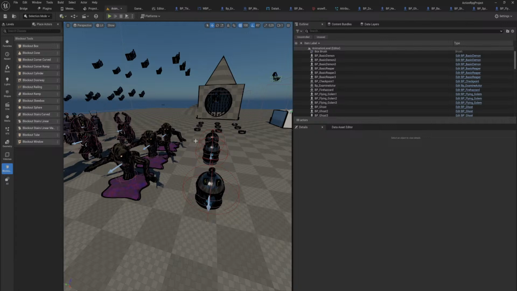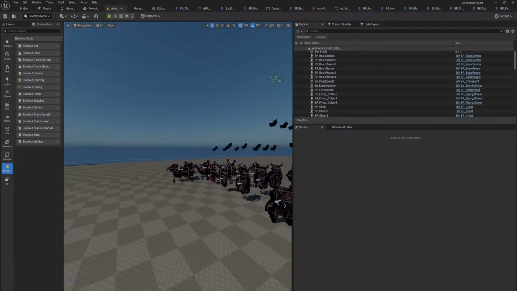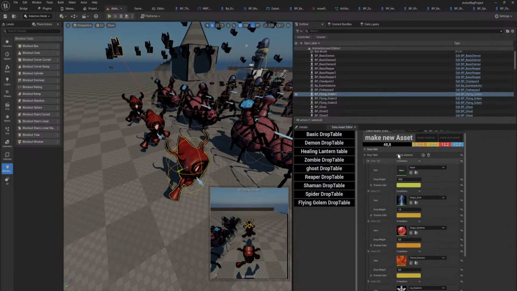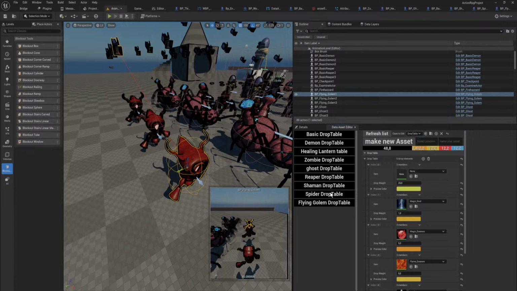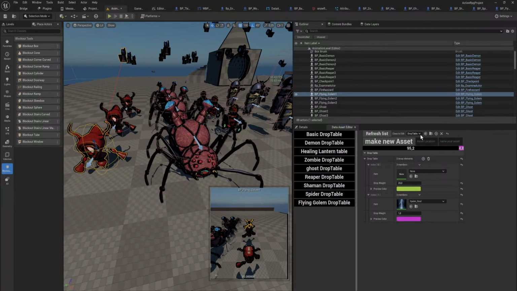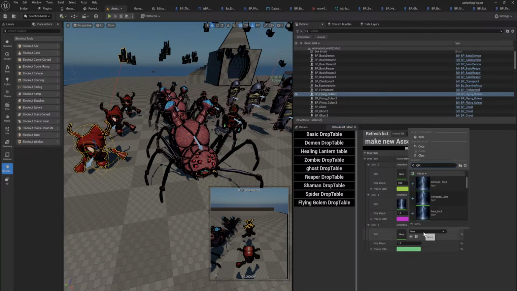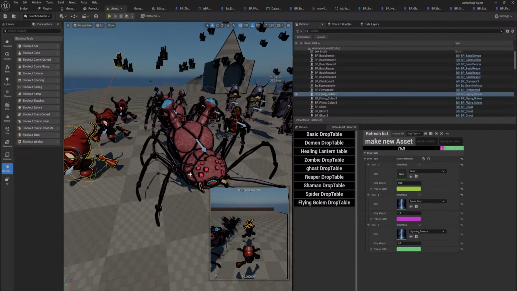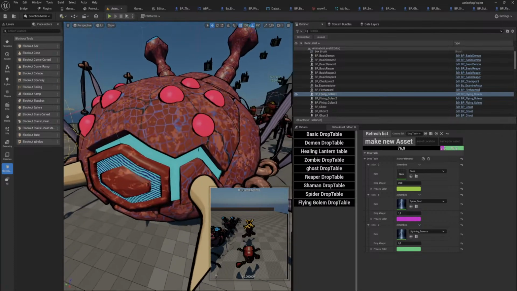Like the ice drop, for instance, and the lightning drop. I'm thinking maybe this guy's projectile can be a lightning projectile. Let's do that right away, because that's a pretty good idea. It might actually make more sense for the spider. So the spider can, for instance, drop the lightning essence as well. So we add the lightning essence to this with a drop weight of about 5. And now the spider will drop that because he has these little generators on his back, and he's got a kind of digital feel to him to begin with.